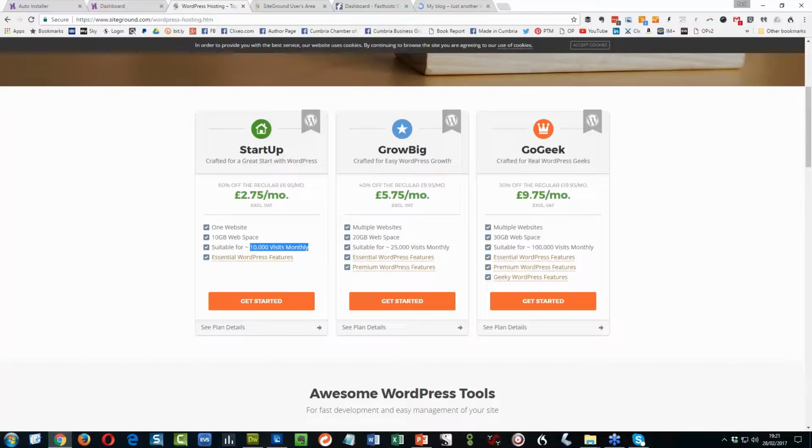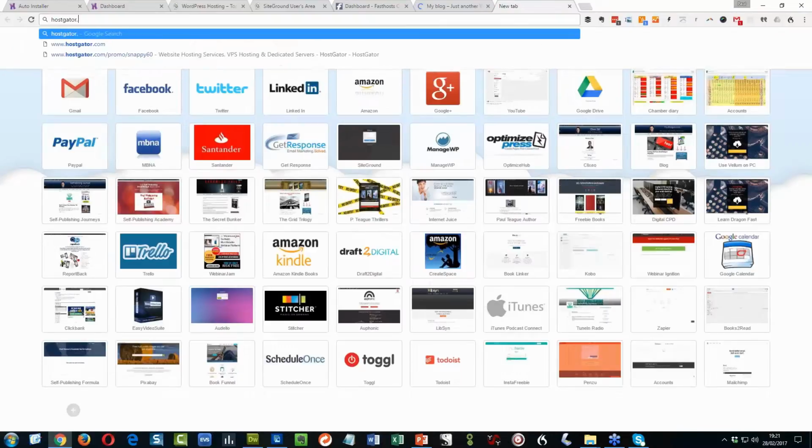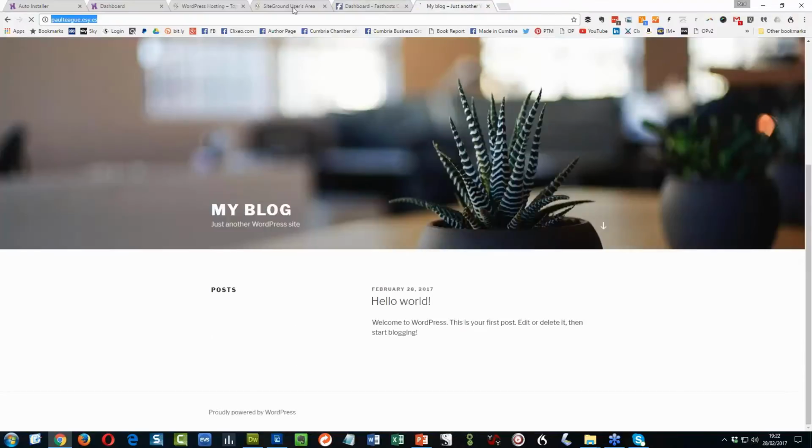The other thing that I want to do, to be completely transparent, is to let you know that another very good service for using WordPress, or one that I used for several years, is Hostgator, hostgator.com. I used Hostgator for several years, it must be 6 or 7 years. I used them with some pretty big projects and used them till fairly recently. They're very good for starters. Go for their WordPress hosting there, very cheap, same sort of price as SiteGround. The reason that I stopped using Hostgator was as my business grew, my demands grew, I was not happy with the support. I'm delightfully happy with the support with SiteGround. So again, I want to show you alternatives here, but if you look at SiteGround and Hostgator, you're not going to go too far wrong when you're looking at your hosting. But for this example, I'm going to show you SiteGround because that's what I use in my personal business.